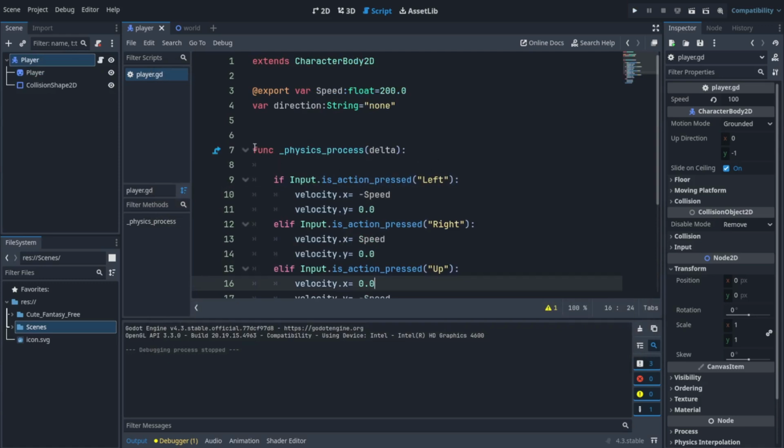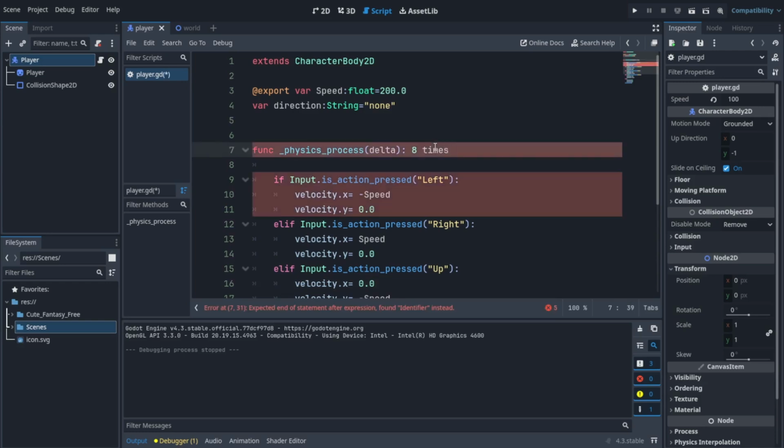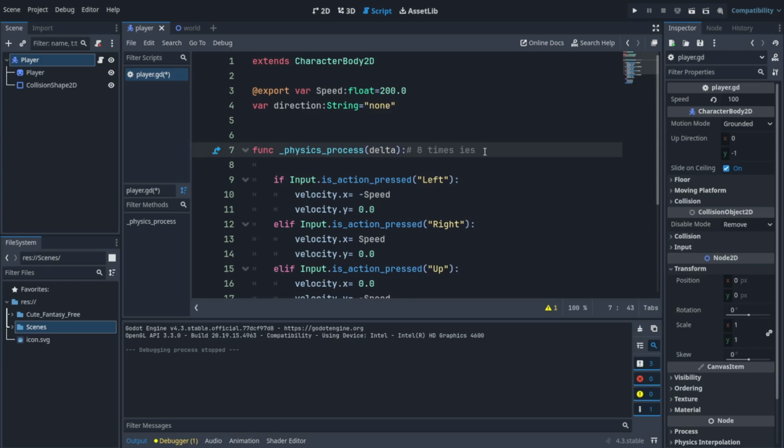I forgot to mention that this is the physics process delta function. It's called 60 times a frame or second, I forgot. And you can see these tabs on the right. These are tabs that determine the body. If there's one tab, that means all of the code is in the function that the tabs belong to. Two tabs means one is for the function, like the code is inside the function, and the second is for those in the if statement, like this code is in the if statement.